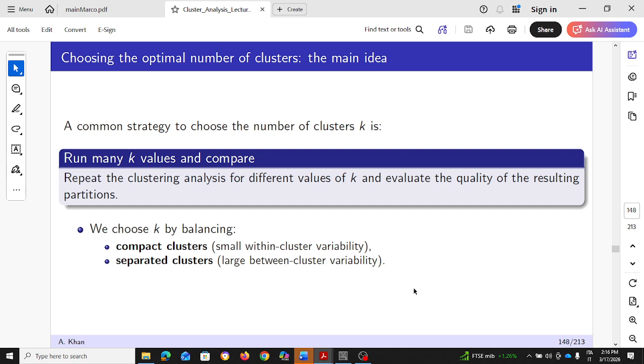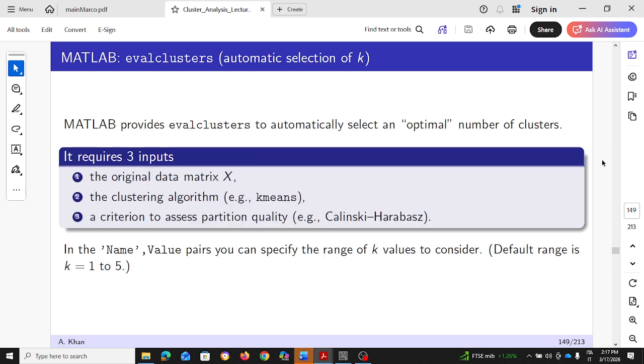Choosing the best cluster depends on 2 factors. We should all know this now. To look for the optimality of a cluster, we see 2 things: within cluster, the variance, and 2 clusters should be far apart from each other. So in the first attempt, we experiment with as many k's as possible, and then we choose the best based on these 2 criteria.